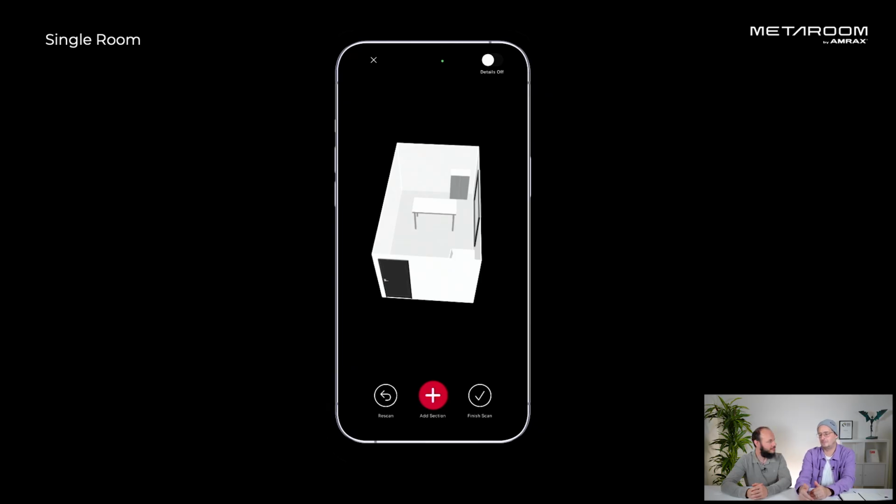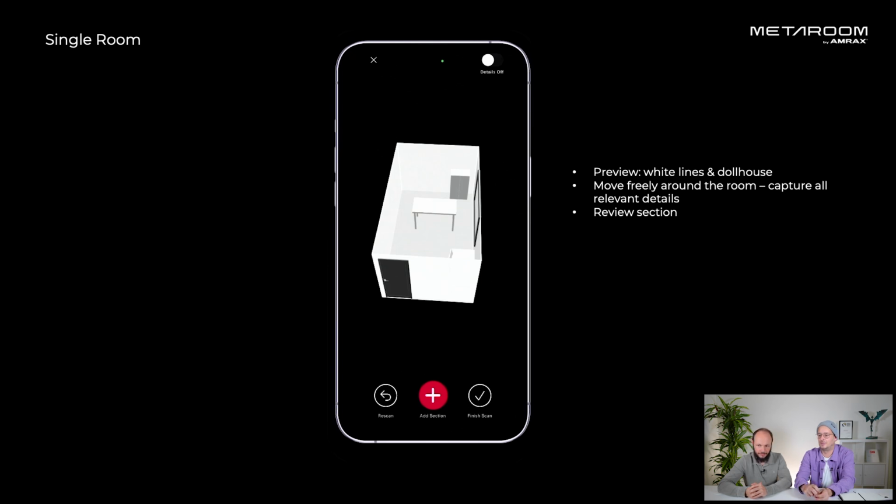Because from here, we are pretty much done if you just want to scan one room. We could finish it, send it to the cloud. It's going to be reconstructed 2 minutes after, and you're going to have the finished 3D reconstruction in the Metaroom Workspace. So again, just a few bullet points: the preview, white lines and dollhouse, right?